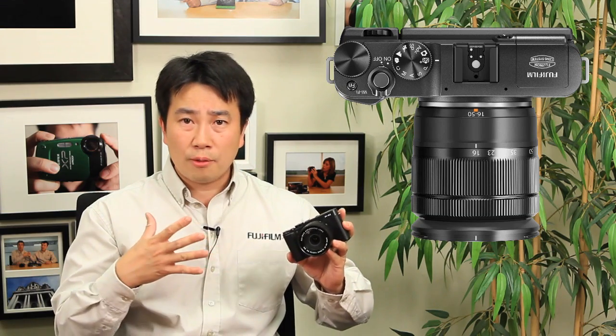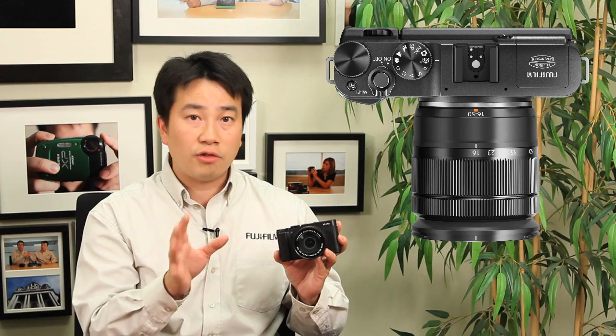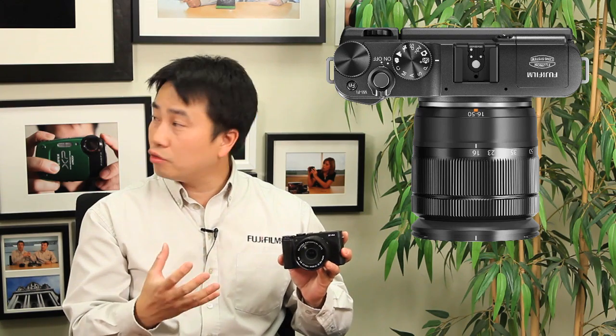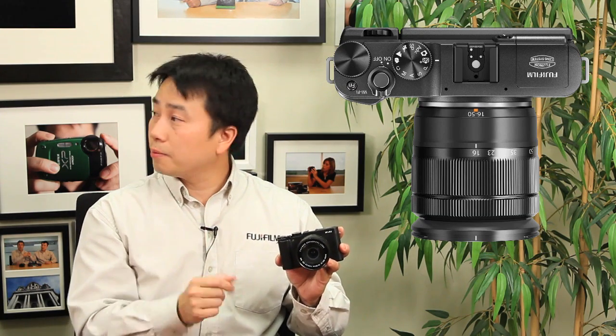Of course, it's a camera you can grow with, so if you're just starting photography and you want to take great photos with a large sensor and with a good lens, this is a good camera to pick up. When you get better, you want to have more control over depth of field maybe, or want to freeze subjects, you have the ability to go through the aperture or shutter. Yeah. There's room to grow with this camera.